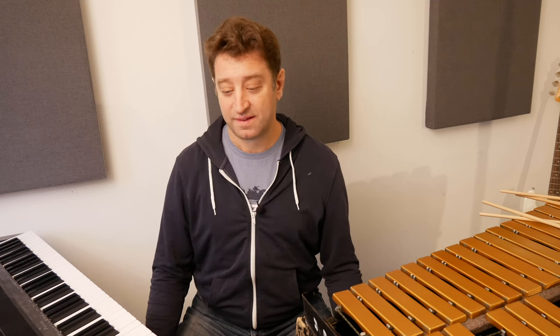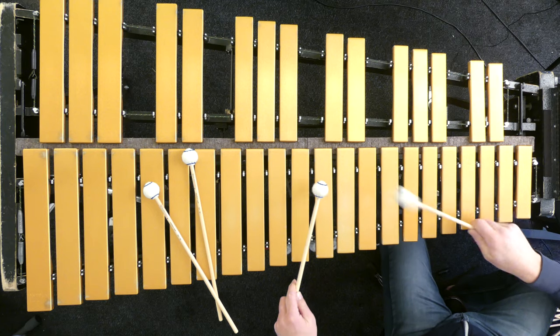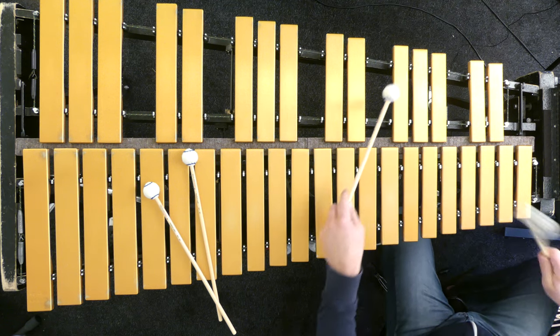I like the drummer — Al Drears is his name. Wally Richardson on guitar. I mean, it's straight-up rock, kind of. You sometimes hear people use that major sixth with the minor third — you get that tritone. It's a really nice bluesy sound. I also like that Freddie McCoy waited until that final cadence to go that high up on the instrument and really bring some power to it.